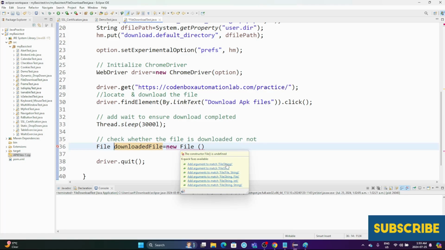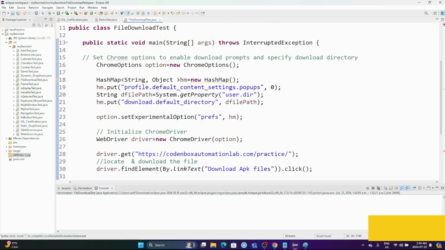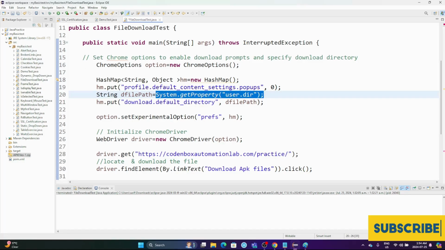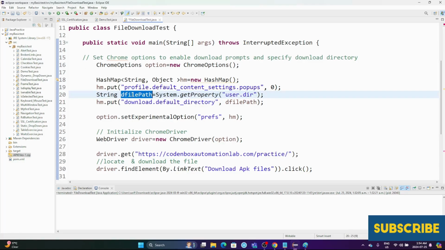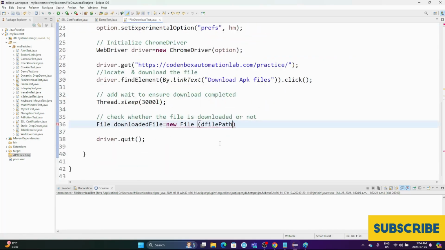I have to pass the argument as a string value. Our file is over here in this variable. We set to download our file in the user root directory of our project level. So this root directory is in a variable, so we'll pass this variable over here. And then what's the extension of the file? You have to say exactly, not only the root directory.